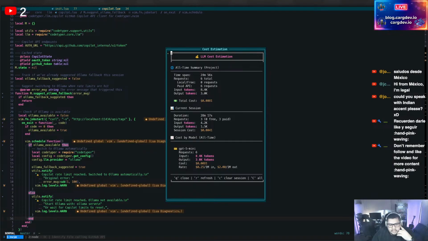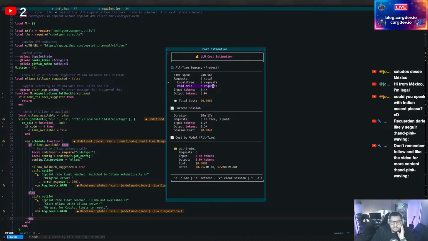Then I did paid API. Basically, I've been using Copilot only. That's why it's a paid API only. Local or free is Ollama. So if I have a computer with Ollama installed, I'm aiming to also use this one instead of a paid Copilot.